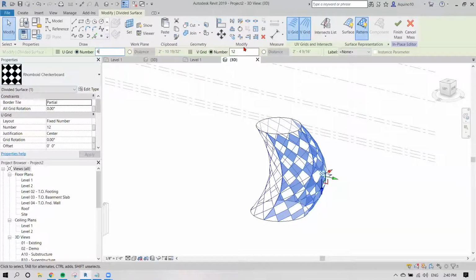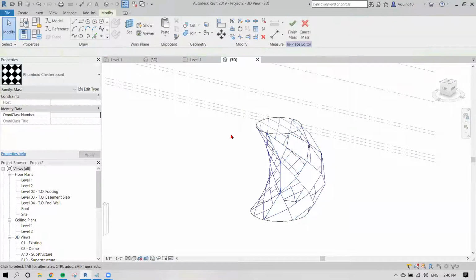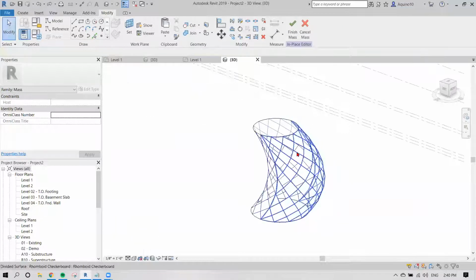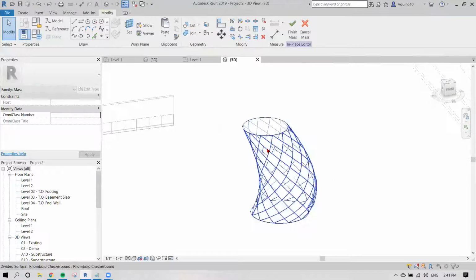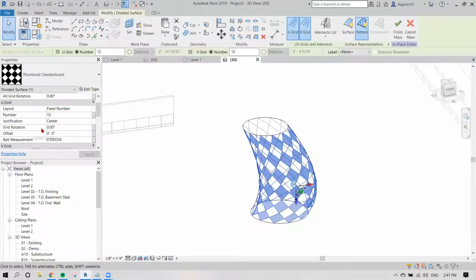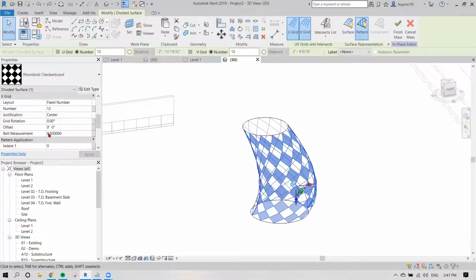So I can make it 6 and 6, or you could specify by distance. So in this case, I'm just specifying by division. Yeah, so there's a few things you could do. You can rotate this pattern, you can offset it, yeah, both in the U direction and V direction.